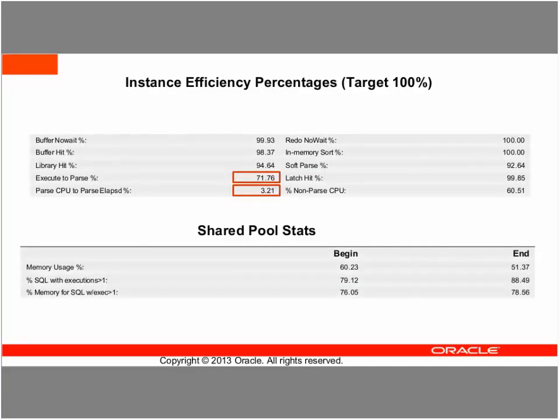And then we look down here. I'm going to skip over much of this except to mention that execute to parse means for every time we implement a cursor, we identify a cursor and execute it, we would prefer to parse it one time and execute it many times. So our execute to parse ratio, we would hope to be as high as possible. 71% doesn't strike me as terribly high, but it's reasonable. And then of the time spent actually doing parsing, 3% was actually CPU consumption versus waiting for resources such as shared memory and that sort of thing.